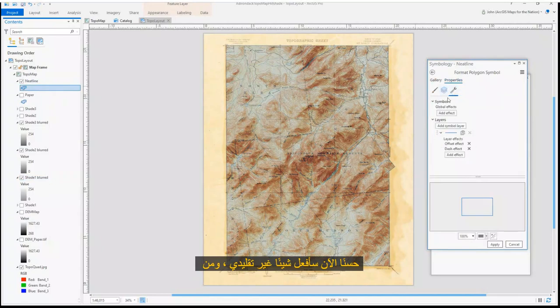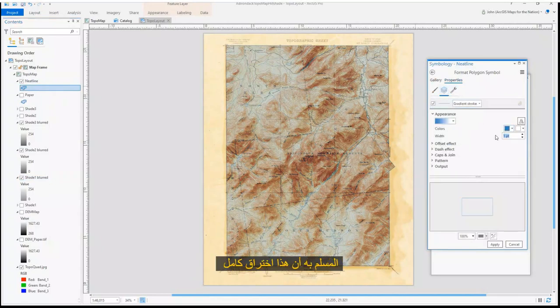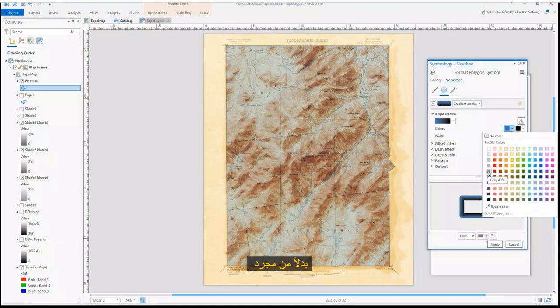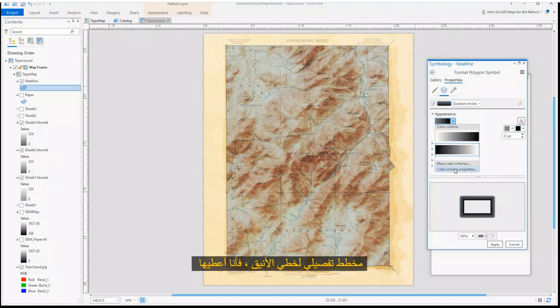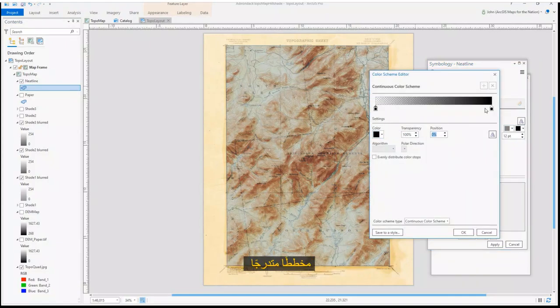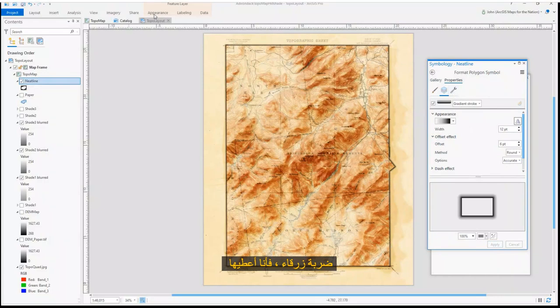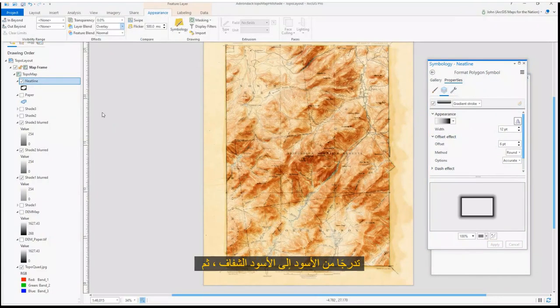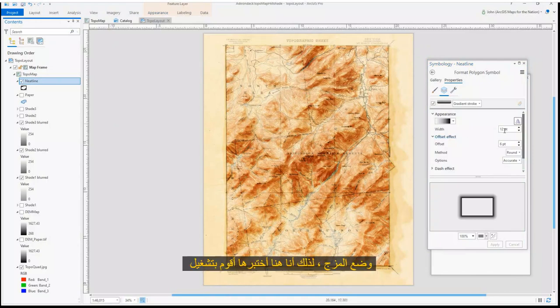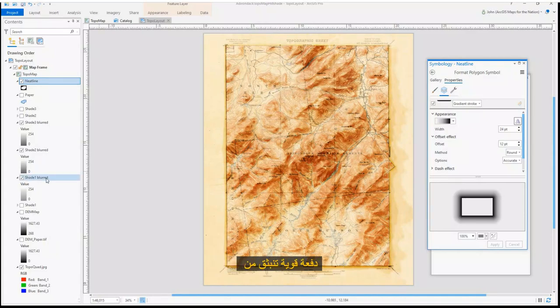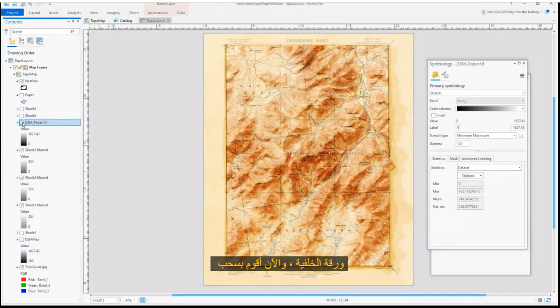Okay, now I'm going to do something funky. This is admittedly a total hack. Instead of just an outline for my neat line, I'm giving it a gradient outline, and I'm just kind of tapering that shadow here. See what I'm doing? Instead of just like a blue stroke, I'm giving it a black to transparent black gradient, and then I give it a blend mode. So here I am testing it, I turn things on and off all the time to see if it's better or worse. And that just gives the edge of the map a boost. Really pops it up off of the background paper.